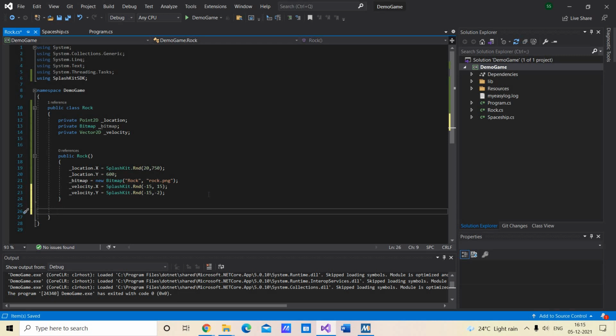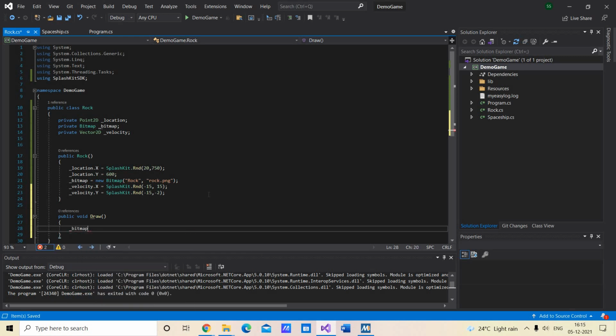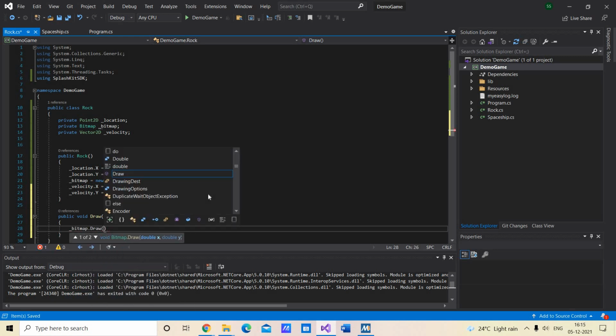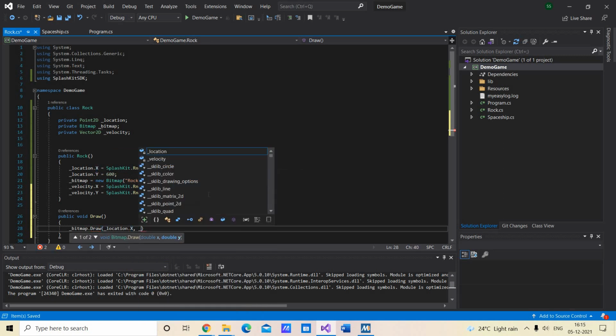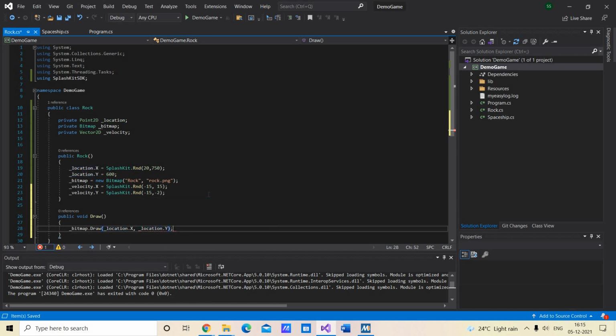Now what should rock be able to do? Rock should be able to draw itself. Void draw. In the draw function, it should simply draw its bitmap at its location. We have to give the coordinates in double where you want to draw the bitmap.